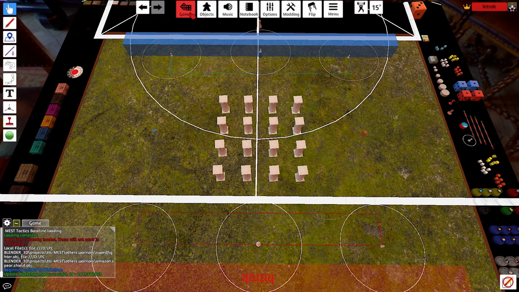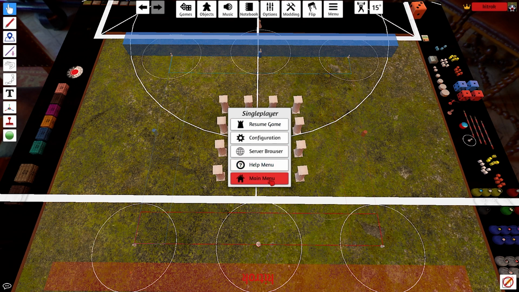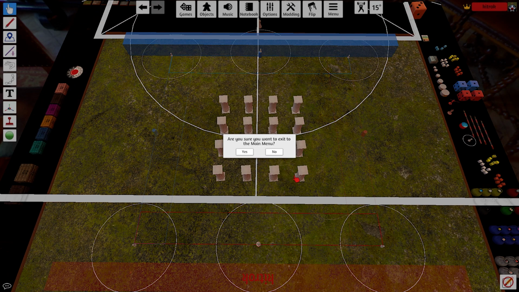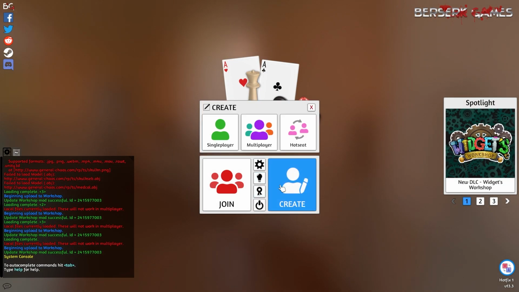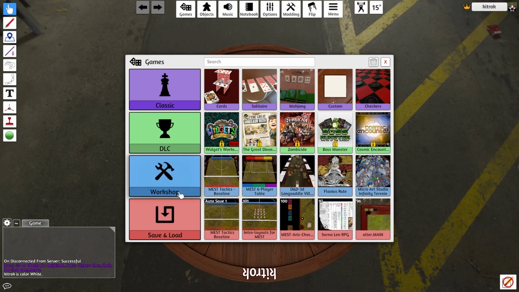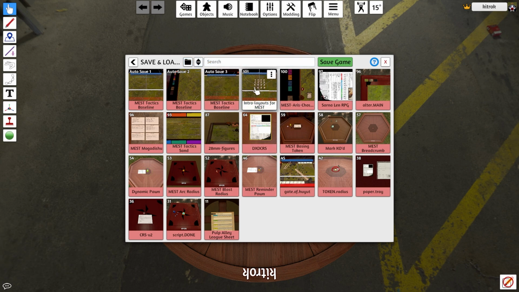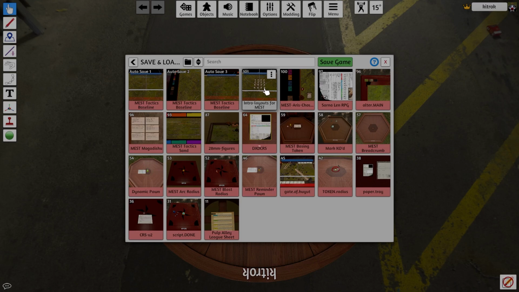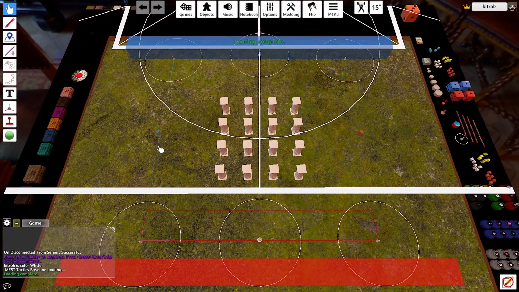So now if you were to exit this, for example go to Menu and then the main menu, or go back to single player mode, you can just do a save and load and find your intro layouts, the one we just saved. And instead of doing an additive load this time, you actually want to click on the picture and just load that, and it loads everything that you had saved.